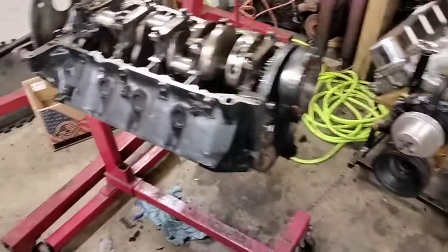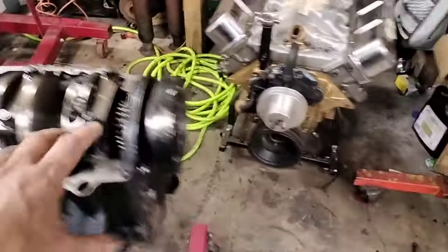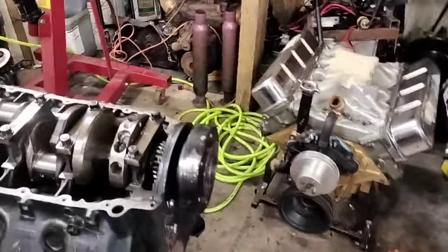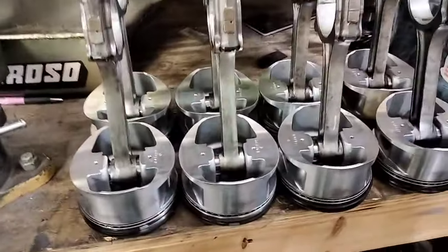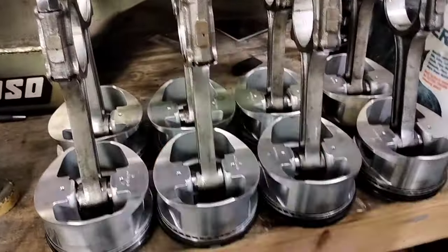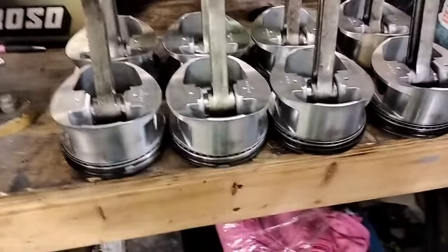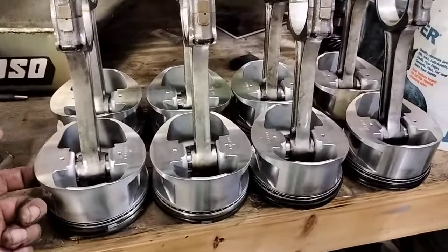The gains with a roller cam, although significant, would be a little marginal right now, because we'd be making more power just with this combination — this cam and the cylinder head package we're going to use that's already in the car. The rods have all been polished; all the tricks have been done to them — the spit holes and everything you'd normally see in an Oldsmobile-style engine. ARP fasteners too.